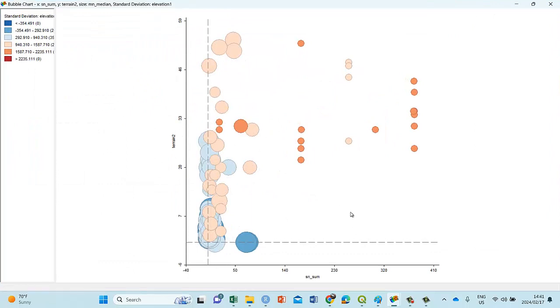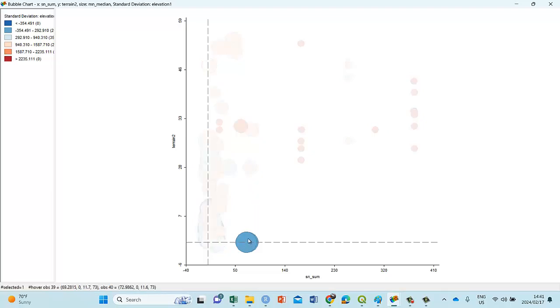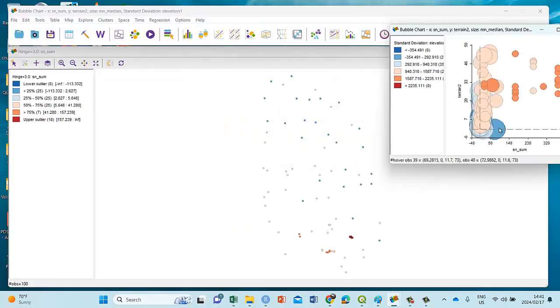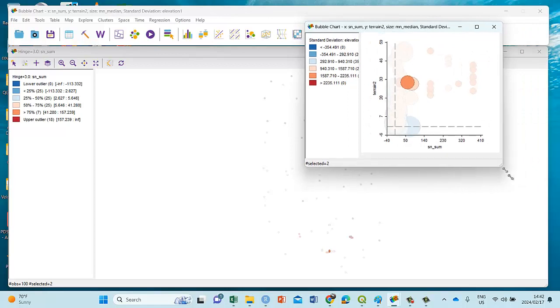So that gives you a nice plot. You'll have to go and play around with these and see what they are. The nice thing is if you click on them, they'll tell you which location it is. If you click on the blue, it is those locations. That's the beauty of this, it's interactive.